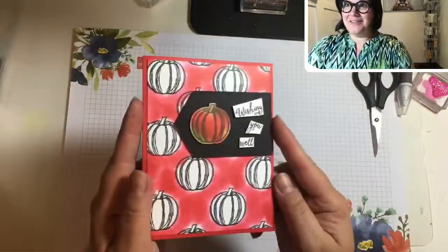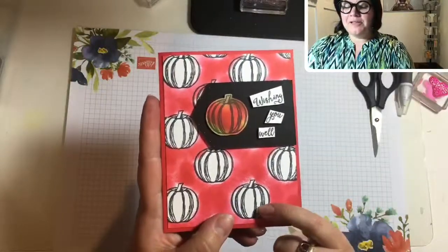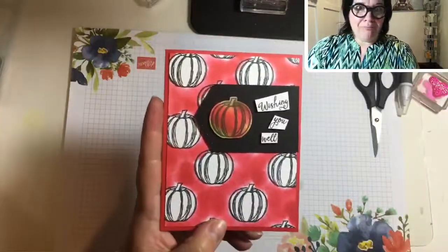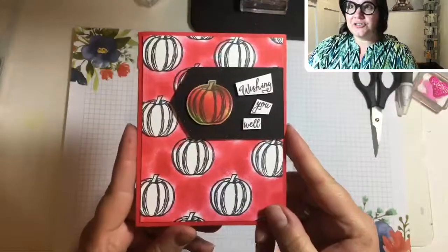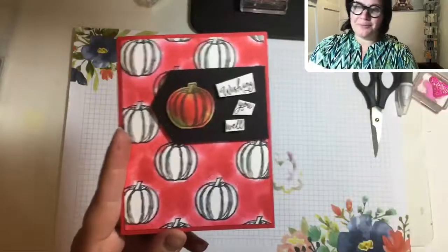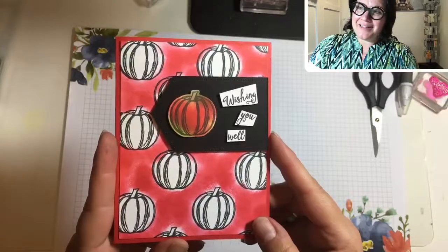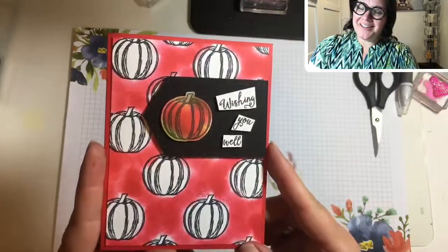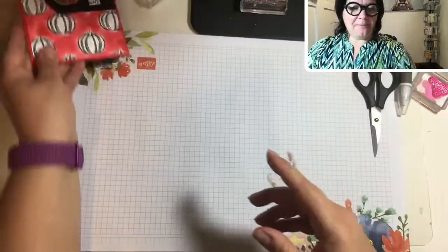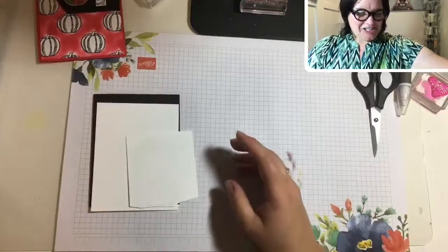All right, here's our last card. You know, I was thinking, this could be a pumpkin. I think it's meant to be a pumpkin, but why couldn't it be an apple? And I thought, for teachers and the kids starting school today, or at least they are in Manitoba. The poor kids in Alberta have gone back already. But I thought, oh, this might be a fun teacher card to give with an apple. So wishing you well. There we go. So this version, we are going to use it as a pumpkin and change it up a little bit.